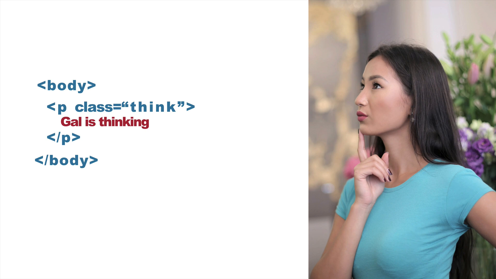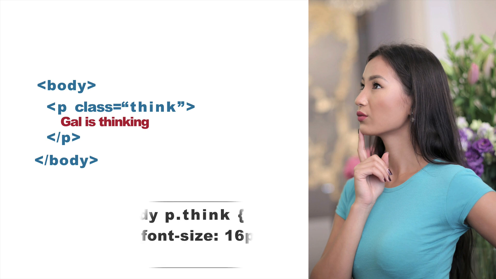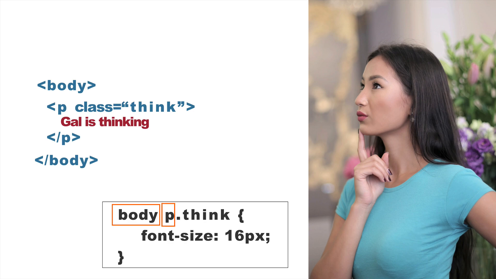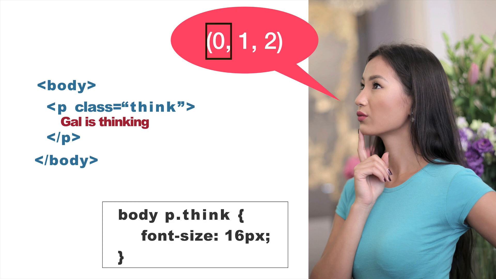In this next example, we have a paragraph tag within a body tag, and we've added a class selector — giving this p tag a class of think. In our CSS, we write body p .think. Now we're selecting with two element selectors, body and p, but also with a class selector, think. The weighting would be: zero in the first column — no IDs — one in the second column for the one class, and two in the third column for the two element selectors, giving us 0, 1, 2.